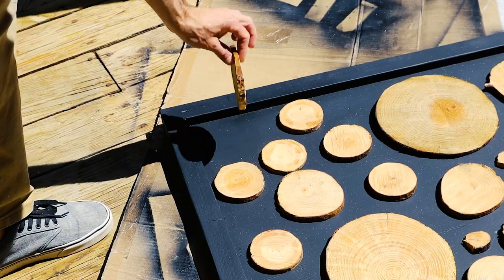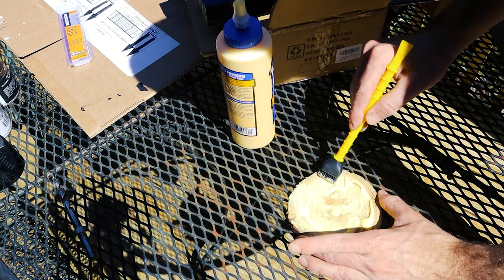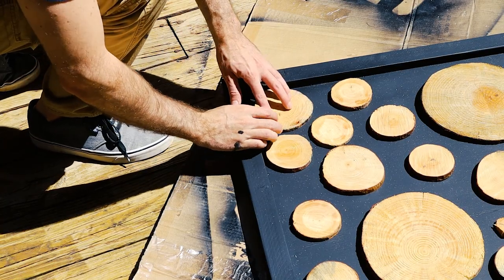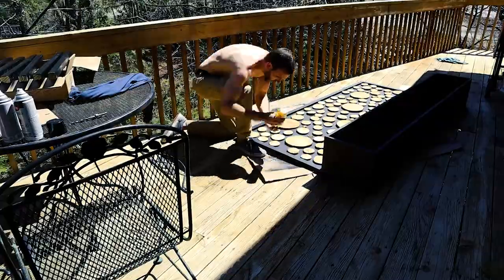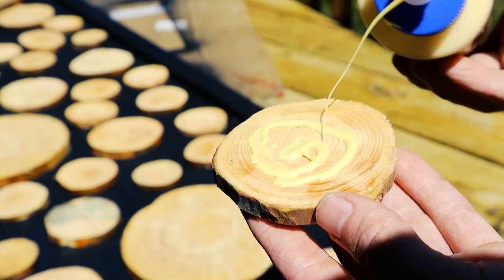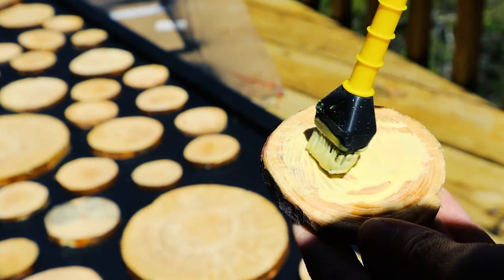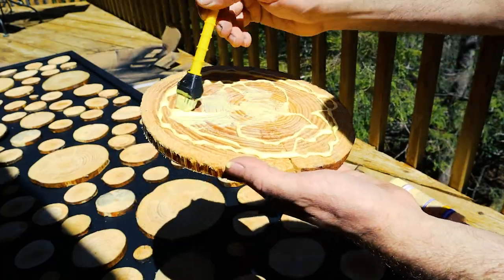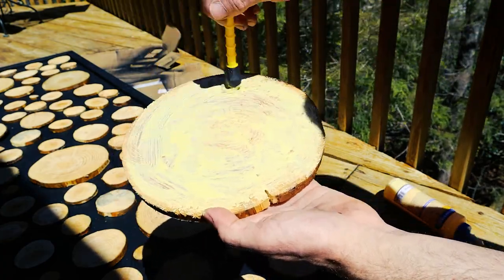If you thought any part of this process was tedious before, get ready for this. We need to wood glue each and every one of these pieces, set it back in the spot we found it, let it dry, then come back and nail it in. The wood glue needs to be spread out on these cuts and it's extremely important — it's not just there to adhere to the plywood, it's also there to keep these ends from splitting. The tree rings, once dry, make for easy cracking points so we want glue to hold them together. My wife also helped clear coat many of these wood pieces to make them a smoother finish, easier to dust and clean, and to help hold them together. We used a matte polyurethane so you can't even tell visually.